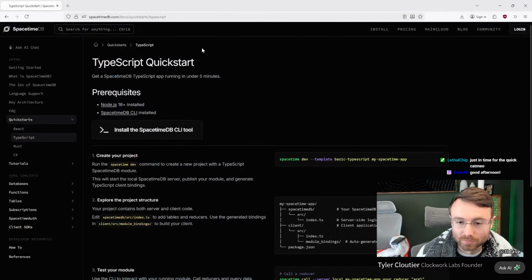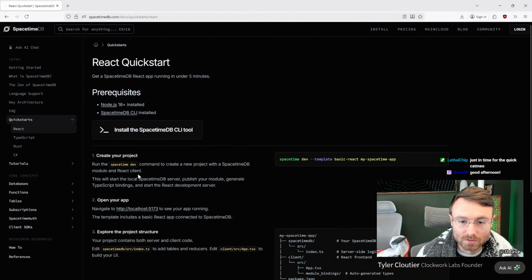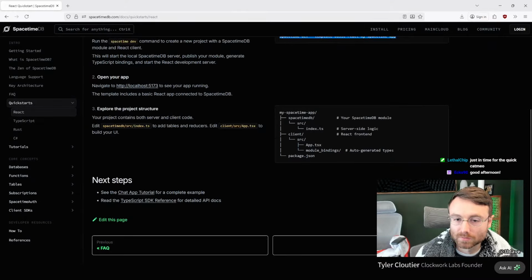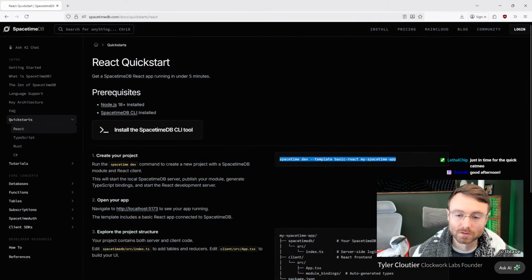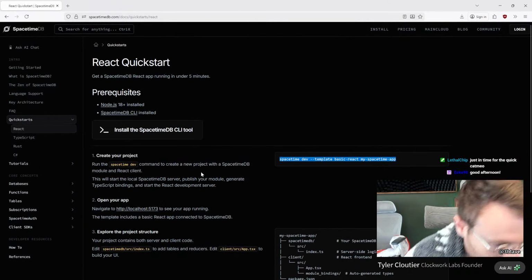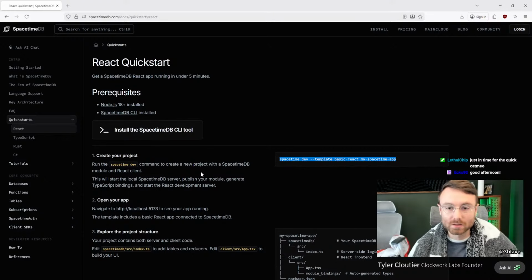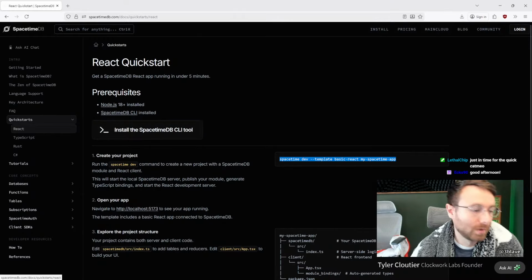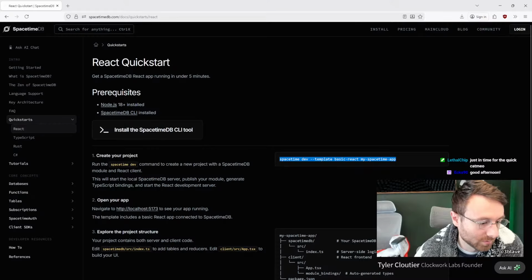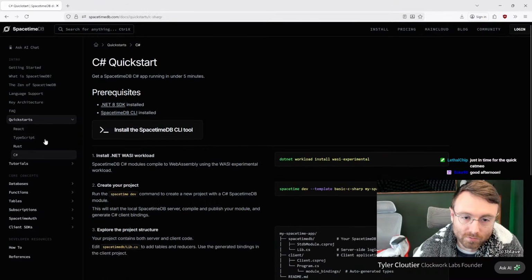So just as a reminder for chat, this is what we want to do. For each quick start, you start with basic React or whatever, and then at the end of this, after you explore the project structure, we just want to show you, hey, here's how you add a table, here's how you can call it, here's how you add a reducer, here's how you can call a reducer. So nothing really on the client side, because people can figure that part out, I think. But we'll do it on the server side, and we want to do it for all 4 of these.